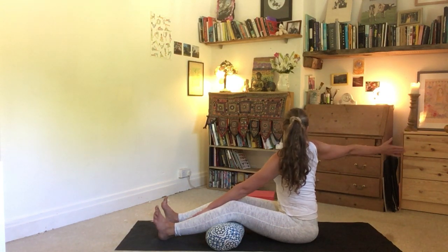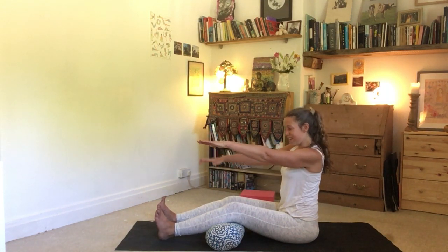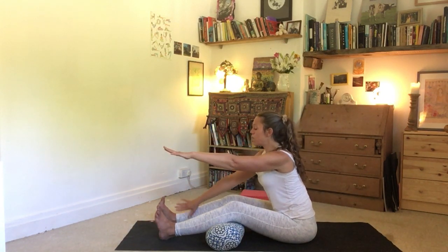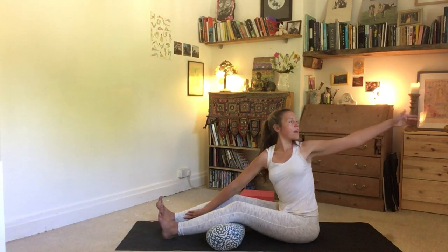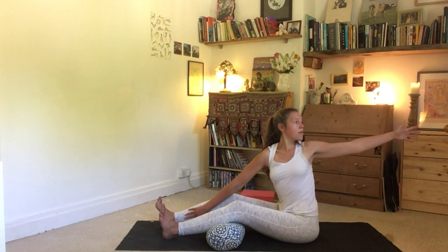Then once you inhale, come back to center, head, heart, pelvis alignments. Palms facing down. Exhaling, draw forwards, hinging from the hips. Lowering, okay, left palm to meet inside the left lower leg. Inhale, swim the right arm back. Stay there as you exhale. Keep breathing. Spread the fingers, spread the thumbs. Again, try to find a little bit more of a twist here. Breathe.